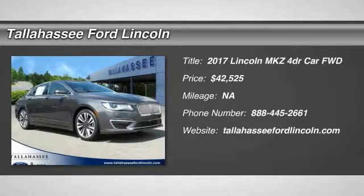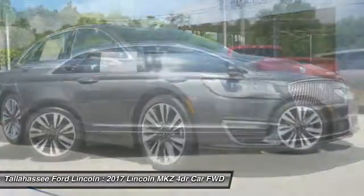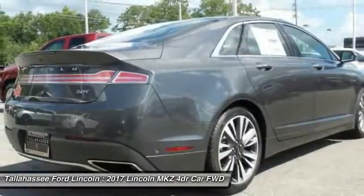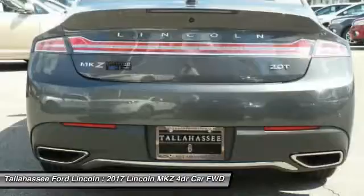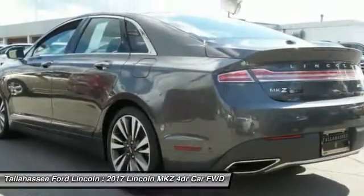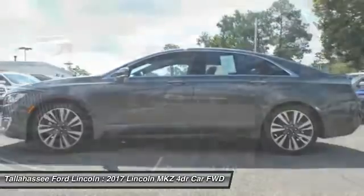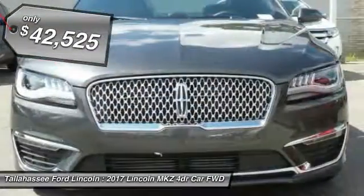2017 Lincoln MKZ with sharp angles, sleek lines, and a sculpted body. The Lincoln MKZ has an impressive stance and a dynamic design. Add that to the clean modern interior with standard features including rich leather, exotic wood, and a sophisticated assistant that responds to the sound of your voice, and you'll see the MKZ offers a new dimension of luxury and is priced below $45,000.